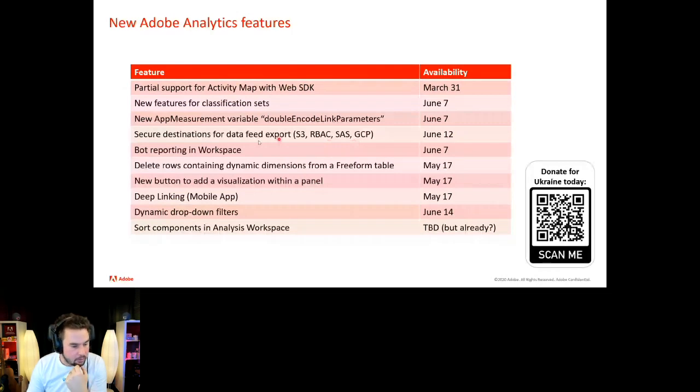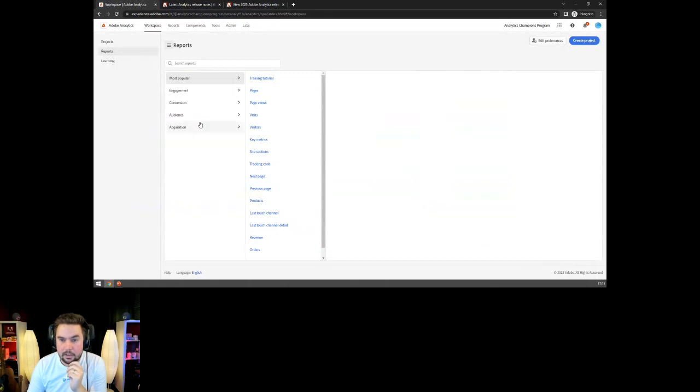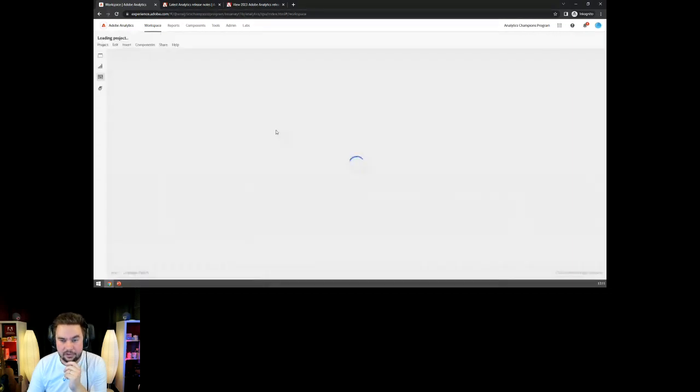And then I'm actually going to hop over to my browser now, if I can find it. So you should now see Workspace, to go through the newly released features in Workspace, because most notably in the report section, under audience, we now have the new bots reports.